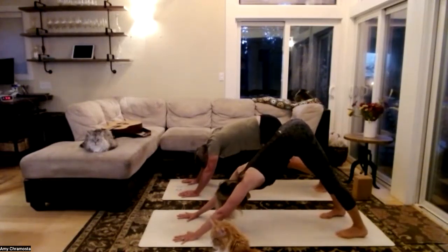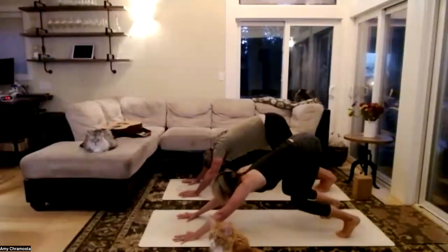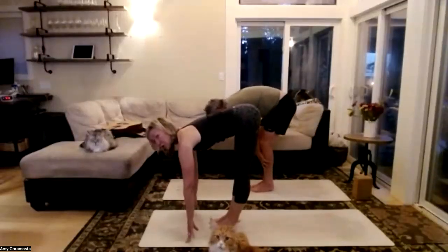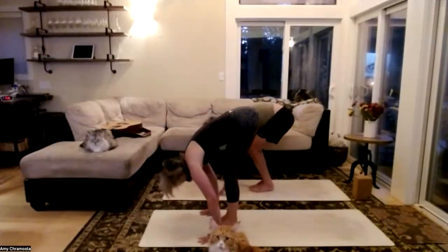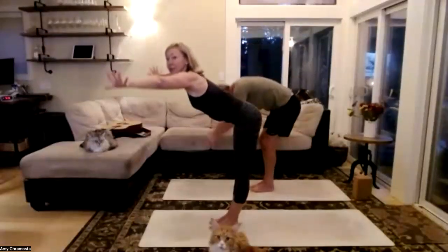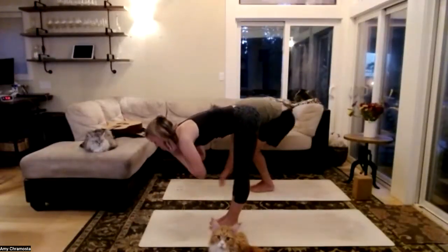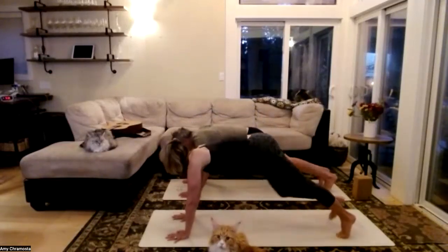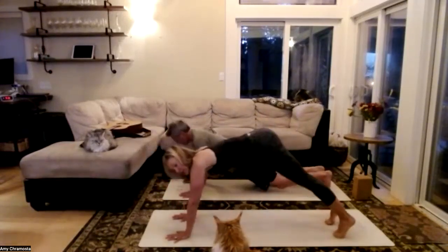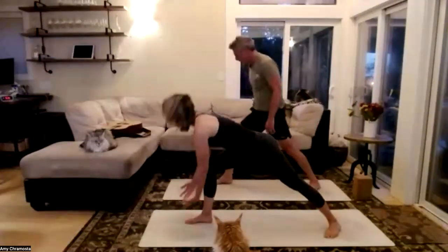Let that go — look forward, bend those knees, walk or hop to the top of the mat. Find that halfway lift, forward fold into uttanasana, then rise on a full breath in. Take a slight back bend and swan dive forward — take your time. Crown of the head towards the floor, halfway lift with control, step or jump those feet back, high plank to low plank, cobra or upward dog, downward dog. Eyes towards the back of the mat — our right leg lifts again, Warrior One, left foot on the floor, big breath in.